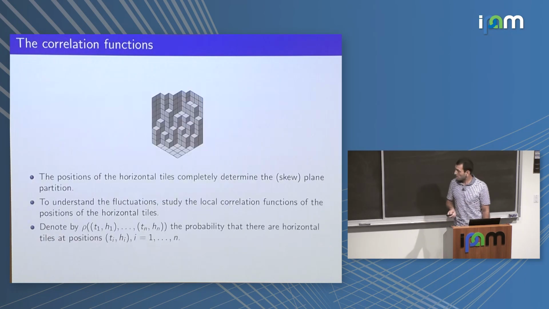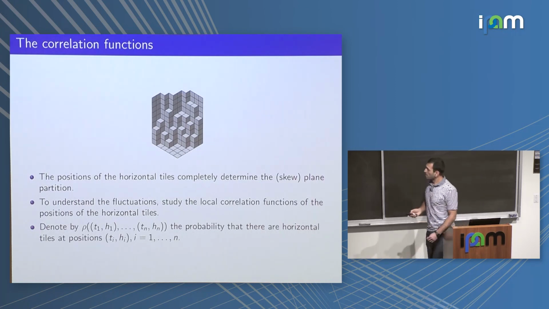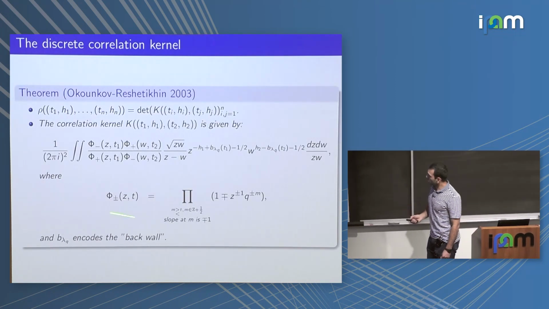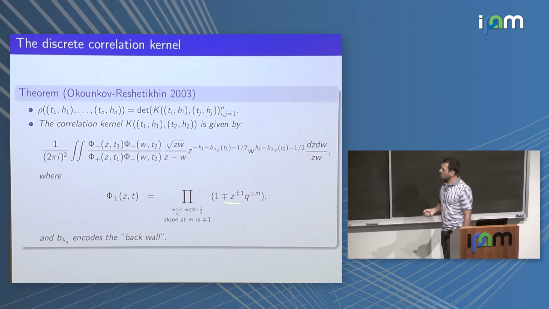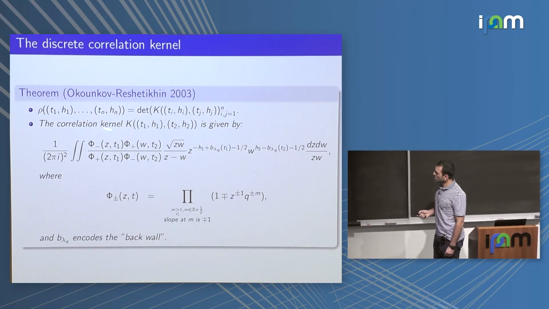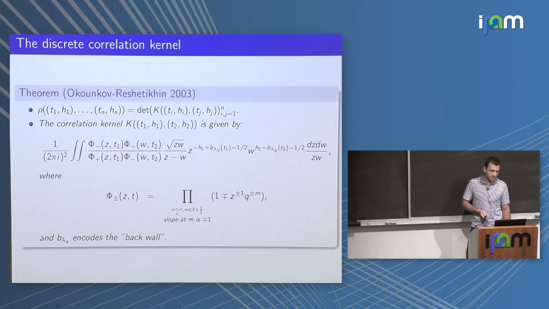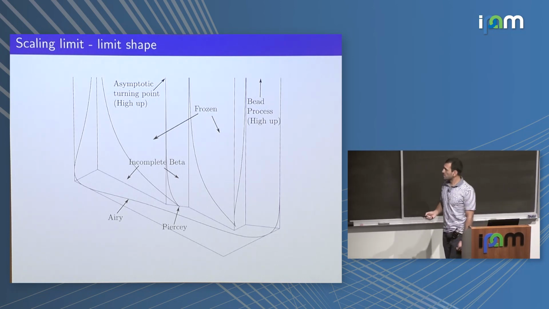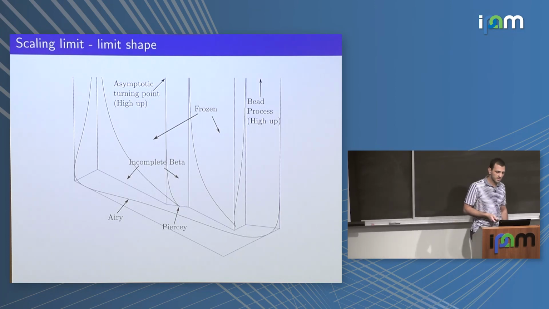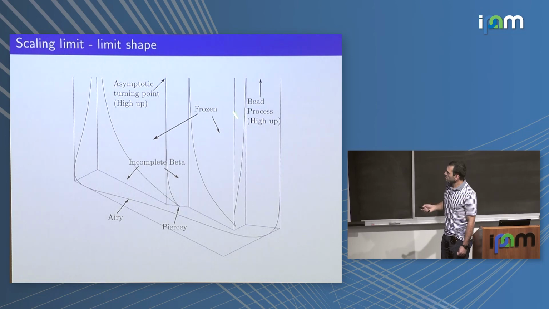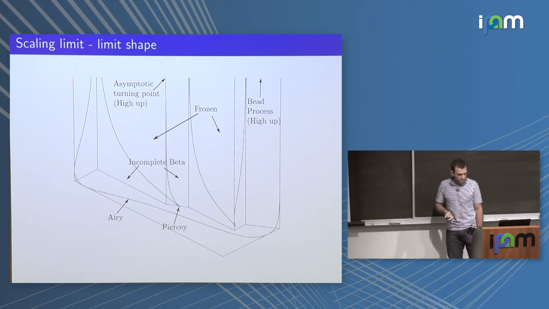And this has been done by taking asymptotics of this. Okounkov and Reshetikhin, in their original papers, show that the process you get is a determinantal point process with a correlation kernel that can be written in this form. By studying asymptotics of this kernel in various regimes, you can get results that say, for example, in the bulk, you get a point process given by the incomplete beta kernel. Along the boundary you have the Airy process. There are cusps that can appear, where you get the Pearcey process, and so on. Just look at a point here where you have some different feature, and it has been studied.